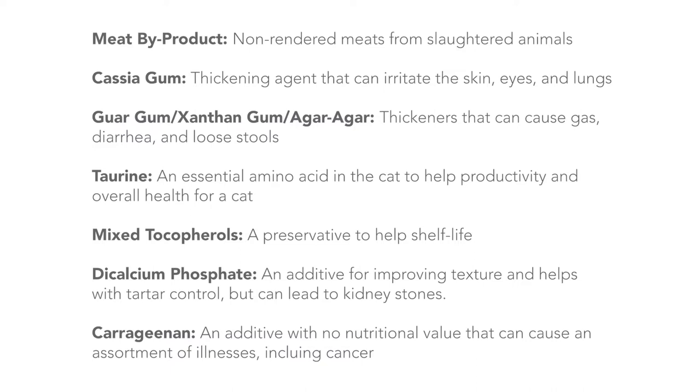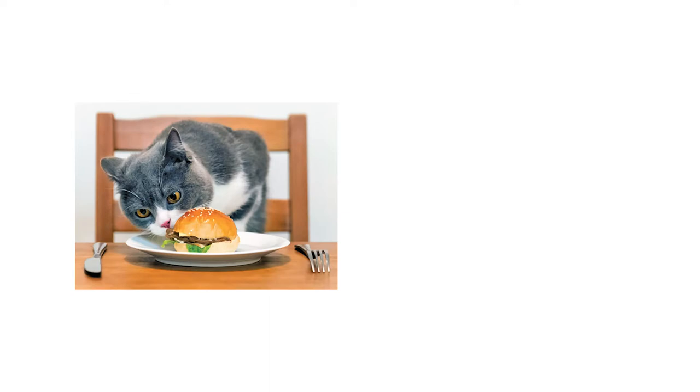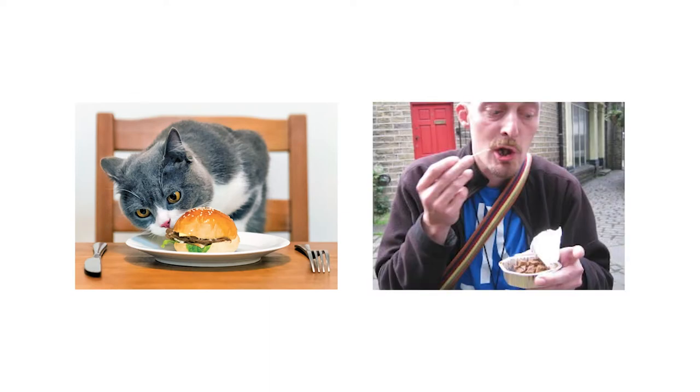As mentioned in an earlier video, Irene and I serve Theo raw food — you can watch that video here. There's also another video on the secrets of the pet food industry. Throughout this video you'll hear some repetitive ingredient names, so before I go any further I want to make sure you know exactly what I'm talking about. A few of these ingredients may sound foreign but they're actually quite common in everyday items like food, cosmetics, and household products. So technically cats are eating human food — or maybe humans are eating pet food. You be the judge.